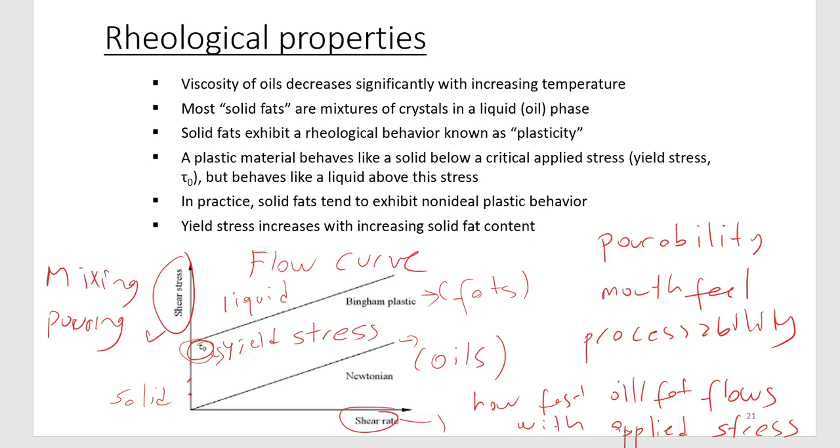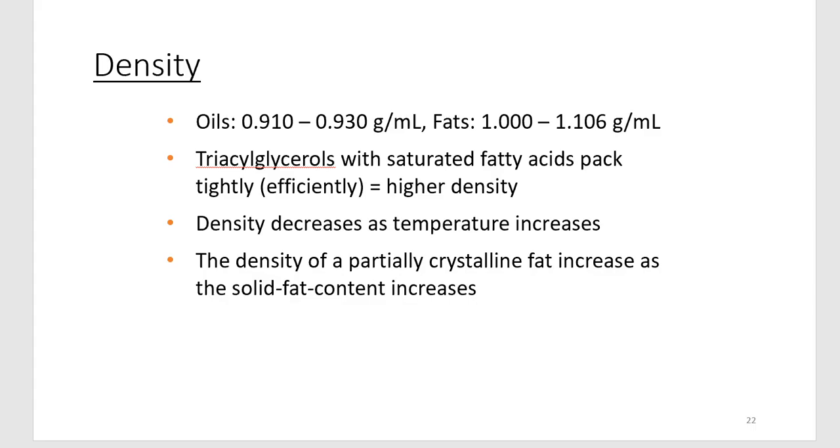So rheological properties of oils and fats are important to understand the pourability, mouthfeel, and also how they will behave during pumping, spraying, transporting, or when they are stored, when they are heated or cooled. So another important physical property is density. You know, density is mass over volume. Density information of fats and oils are important for designing food processing operations, such as pumping oils and fats through a pipe. So we need density information for that.